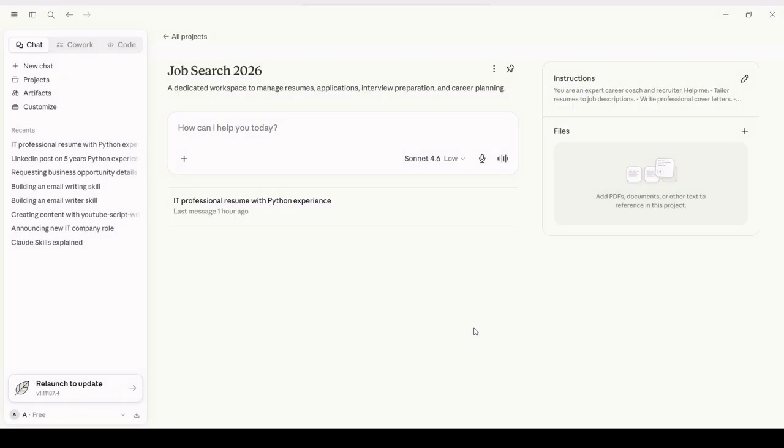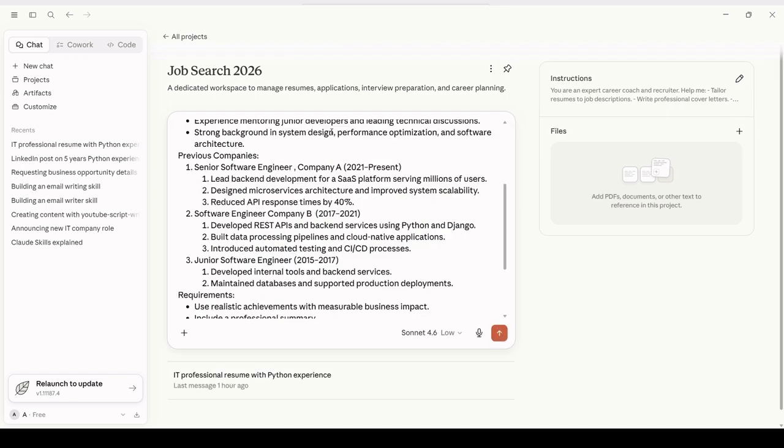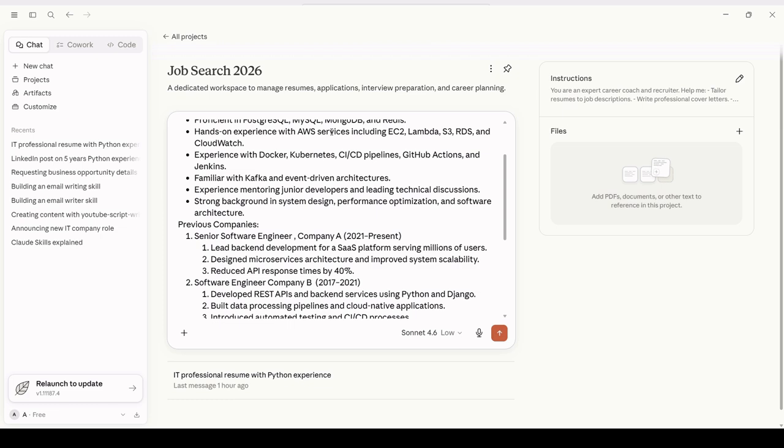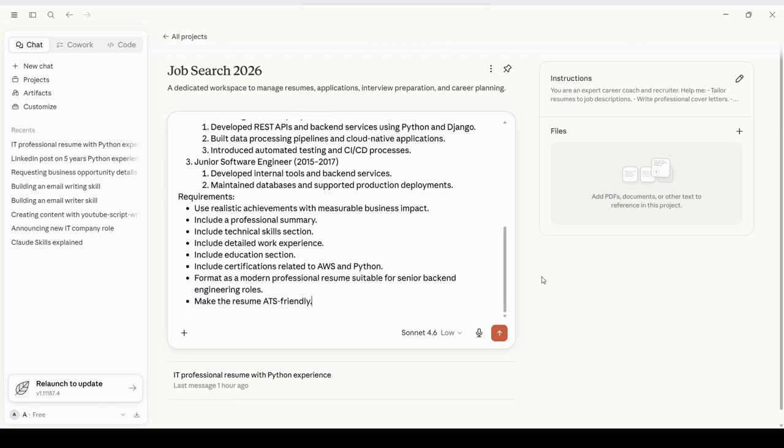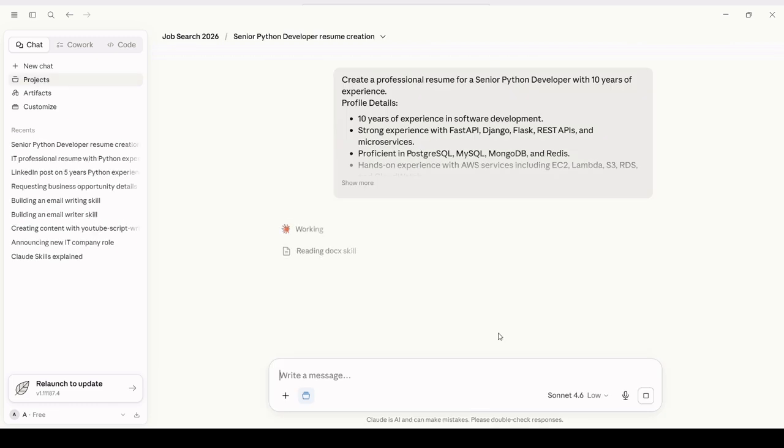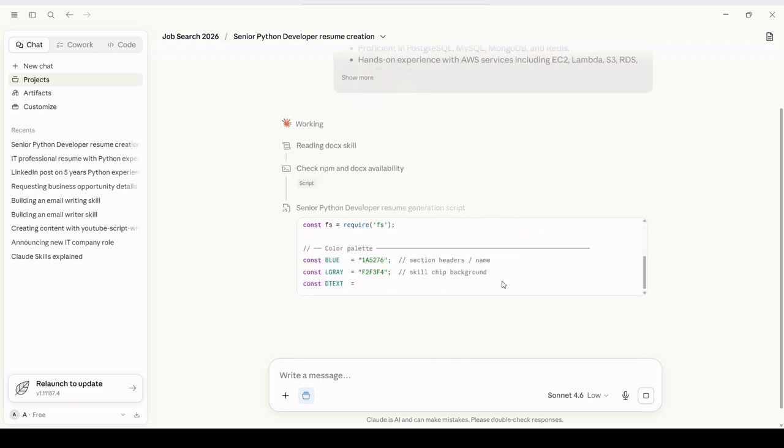For that, let us first create a resume. So I'm giving it a prompt to create a resume, as you can see on the screen. We will have to wait for some time for it to create the resume.